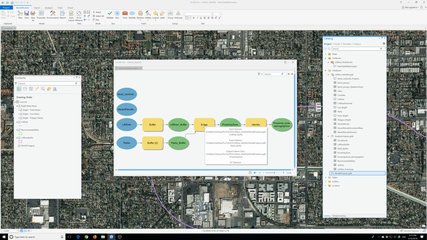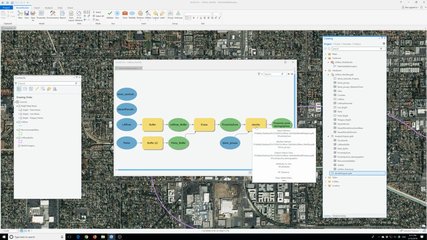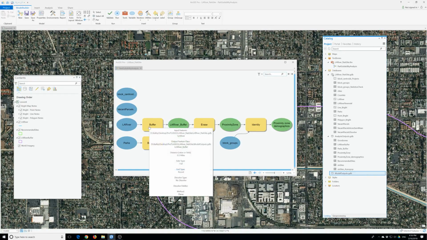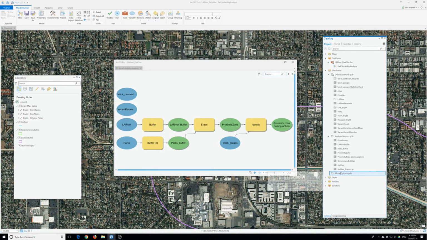Let's see. So everything is in my buffer, and it's geodatabase. Yeah. Oh, I think the reason is I need to refresh. There. Okay. I forgot to refresh. Sorry.